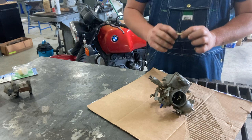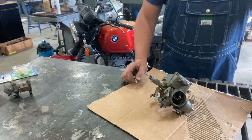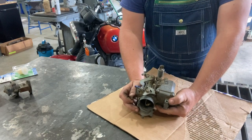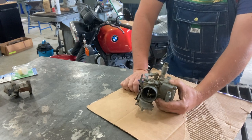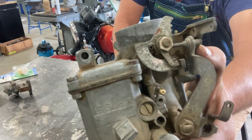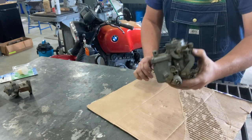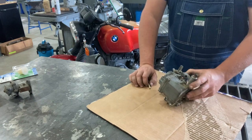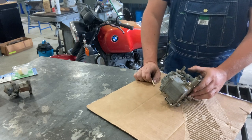So what can be done to solve this problem and avoid an engine fire? There are a couple of things people do. Some people like to drill and tap this to accept a threaded barbed-style fitting for their fuel hose, and that can work. But the problem I have with that is there's not a whole lot of wall thickness for the threads, and you're going to be using a tap drill obviously larger than the hole that's already there, making it pretty weak around the fitting — so I'm not a big fan of that.